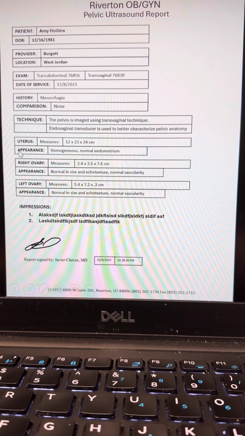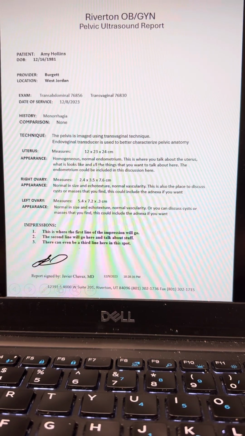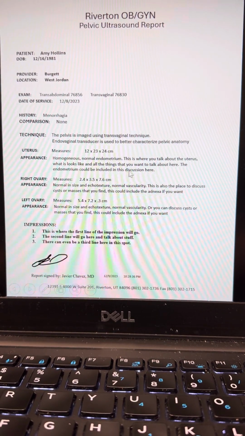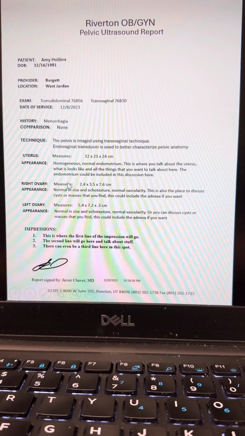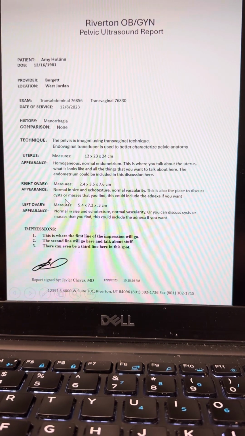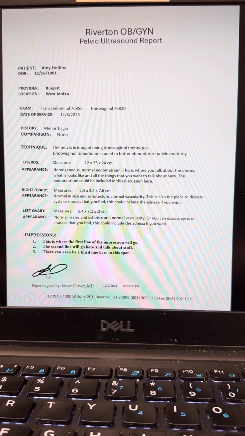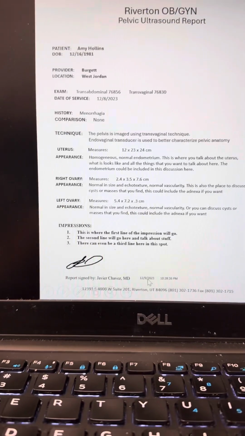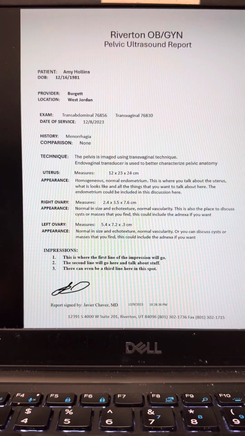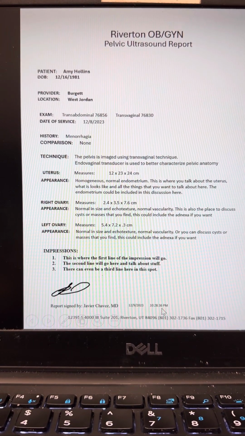And then it could have a little blurb about it. You can put wherever you want, the myometrium, endometrium, whatever you want to put here. And then right ovary, the measurements I'd put in, left ovary measurements I'd put in. And then the impressions, and your signature block. And then this is something that I know Hutch had to put into his reporting system. It's the date and the exact time that it was read.